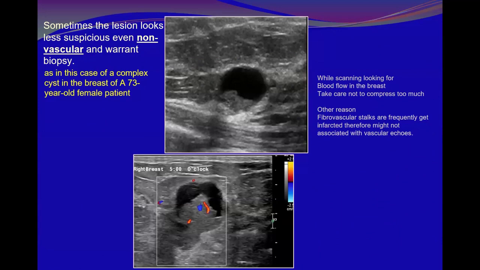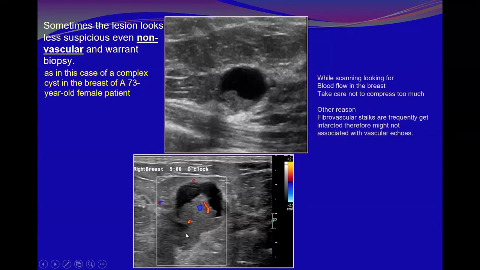Here, these two examples seem to be complex solid cystic lesions. Complex cystic with a solid component, but this one is avascular in a 73-year-old female, and this one demonstrates intra-lesion vascularity. In such a case, it confirms that it is soft tissue because of the presence of intra-lesion vascularity. And here it is obvious, can you see the duct extension into the ducts? There is a duct here.